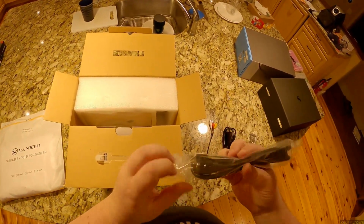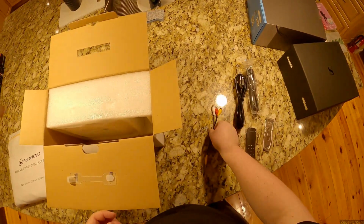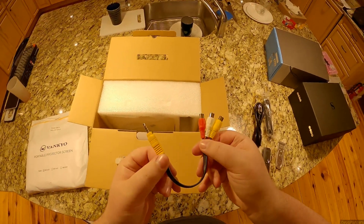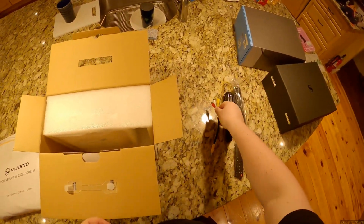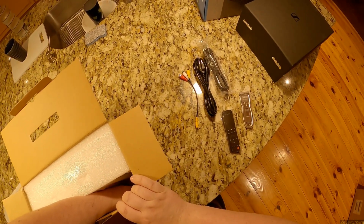So we have got an HDMI cable. That's nice. A power cable. That's nice. A breakout cable for 3.5mm to red, white, yellow, so you can hook up old school stuff. Looks like we've got a remote.